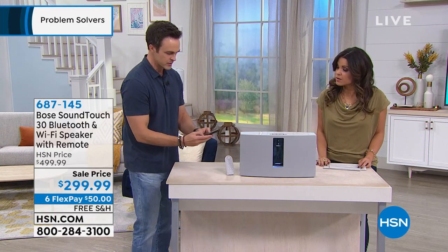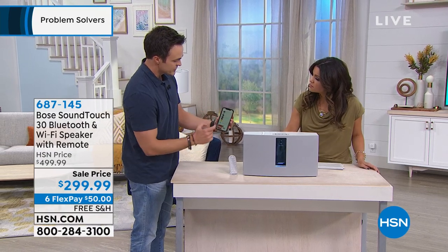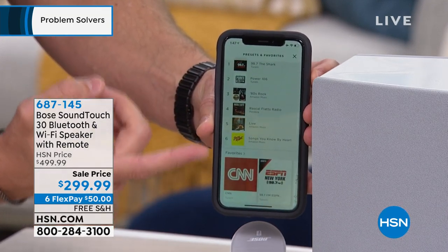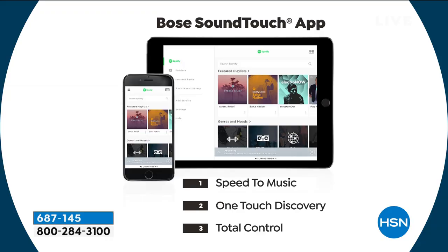Let me just go ahead and turn this down real quick so I can hear me talk. But here's how we're gonna do it, is this right here. I don't know if you can see it, if the camera blows it out, there we go. So this is a free Bose app. It is called the SoundTouch app, and you can take any songs from any genre. You can take your favorite Pandora, Amazon Music, iHeartRadio, Spotify, you name it, and you can literally drag and drop your favorite songs, artists, radio stations from another city and drag them and drop them into your six favorite presets.